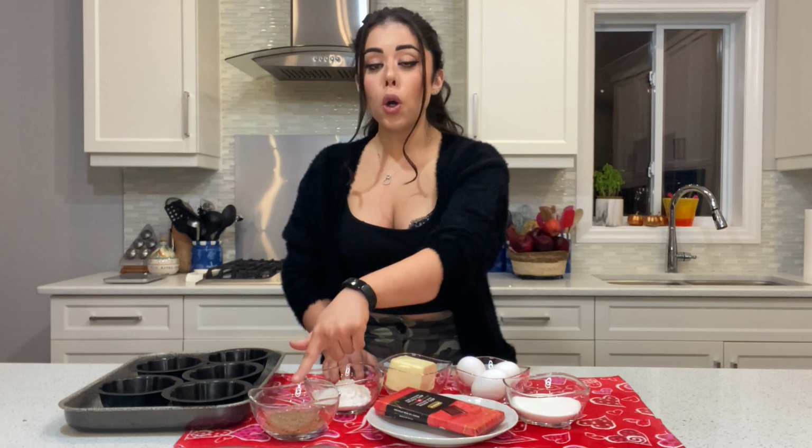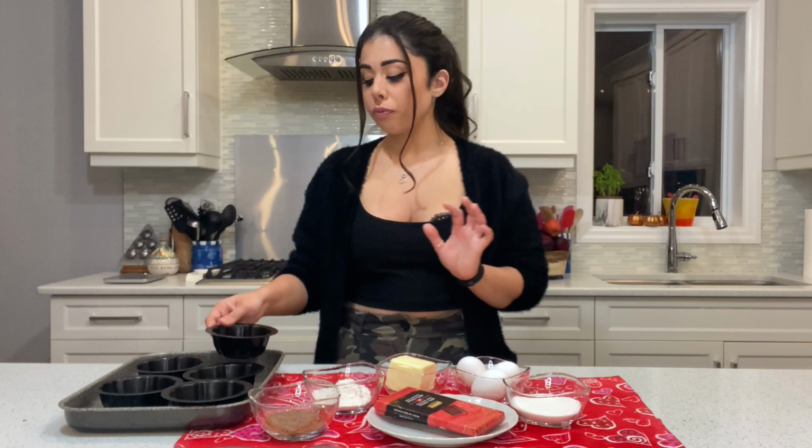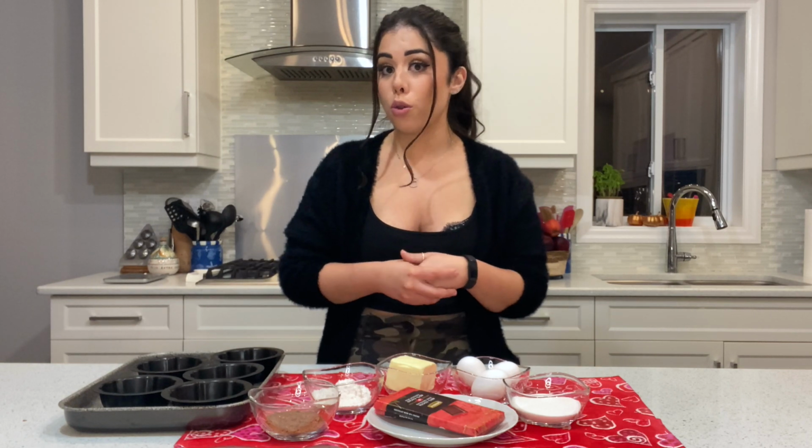So first thing that you gotta do, you gotta preheat your oven to 350 Fahrenheit, because this is gonna take literally 2 minutes to put together. So what you're gonna need for this recipe is sugar, eggs, butter, flour, and dark chocolate. The cocoa powder, I'm gonna need it for my cake pan, individual cake pan. You can also use the aluminum one, the one that you find in the grocery store. I have those ones, so I'm gonna use those.